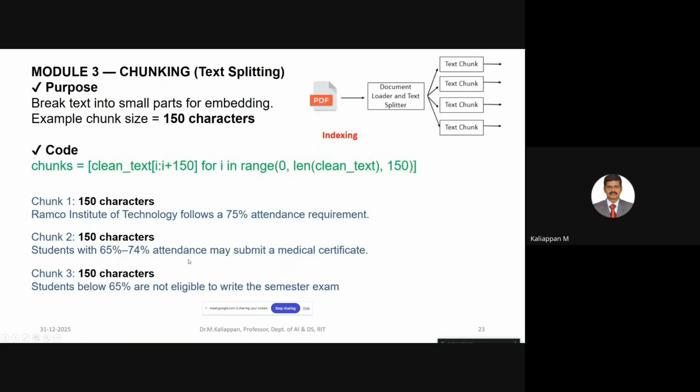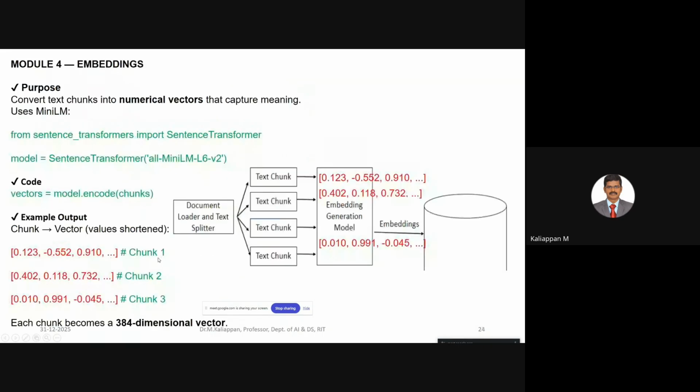Second chunk, this is a second sentence. This second sentence text is converted into a vector too. Then the third chunk. Each chunk becomes a 384 dimensional vector. So all three chunks are stored in the embedding database.